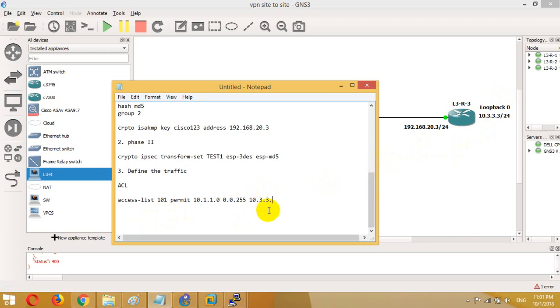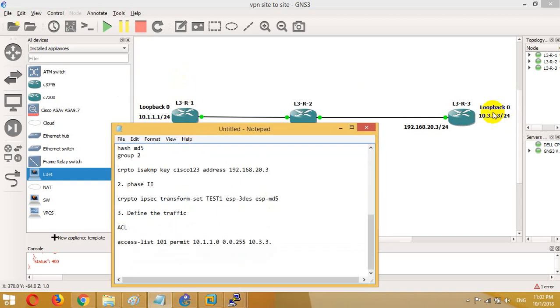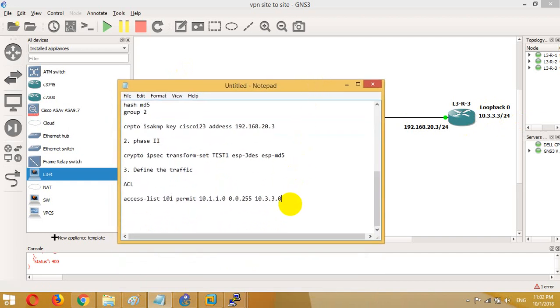These two private networks want to talk to each other through the public network, or through the internet. So this is the interested traffic. As per my lab, here is 10.1.1.0 in that location, and in that location here is 10.3.3.0. This is the main data that I'm going to encrypt in phase 2.